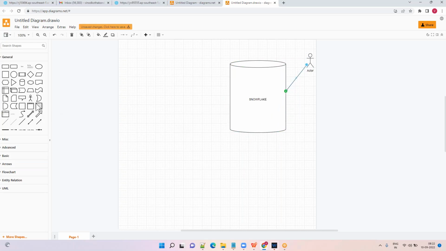Another is the data scientist who will be applying algorithms on this historical data and recommending to your systems, like recommendations and predictions. Let's say I want to know how my sales will be in the next month. I want to predict that, right? So this data scientist will do that. How do they do it? They will apply some algorithms on this particular historical data. So these are the two applications of your data warehouse generally.